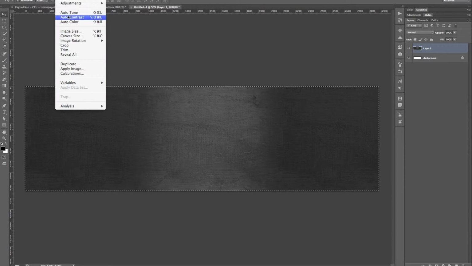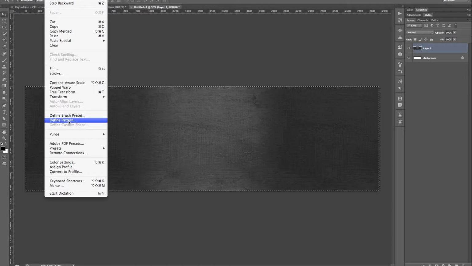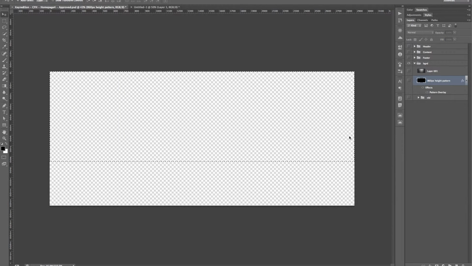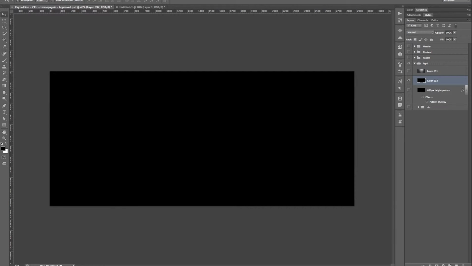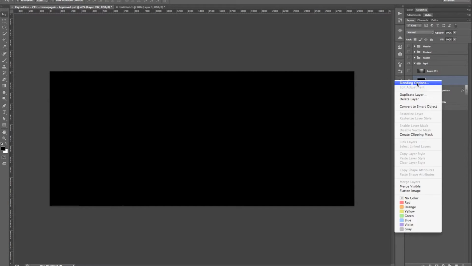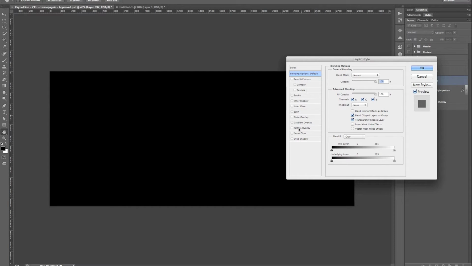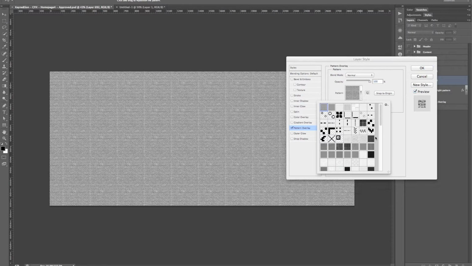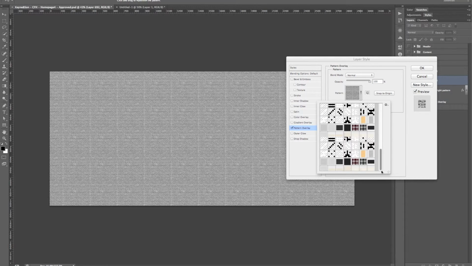I'm going to select all of this and define a pattern. Cool. Okay, so this is the original layout, and right now if I create another layer and put that pattern on that layer, then it should look alright.